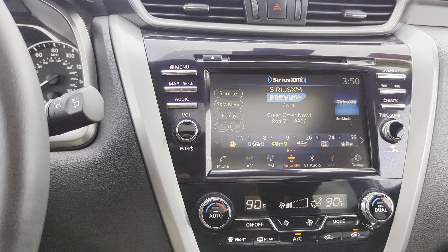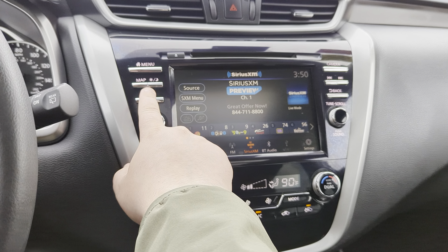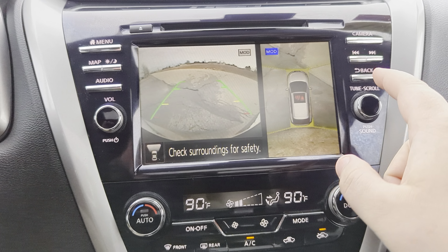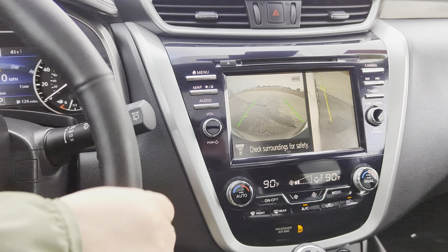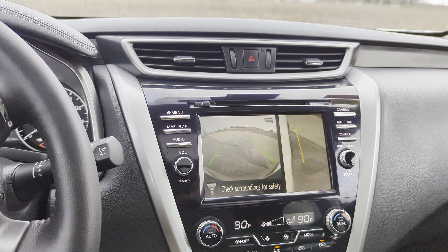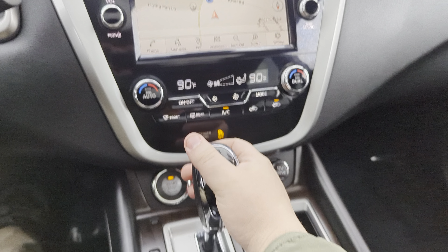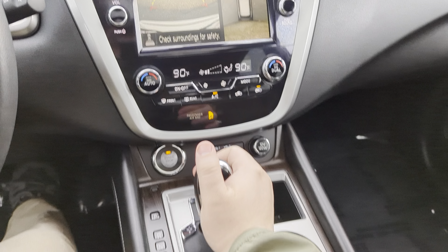Here on your touchscreen, you're going to have your Sirius XM, Apple CarPlay, Android Auto, and built-in navigation. With the camera button here, you've got a front view and overhead view using those cameras I pointed out before — that's the passenger side front wheel, so if I start turning the wheel, you can see that tire kick out in real time. That's really good for parallel parking. When you go into reverse, that's going to automatically give you backup and overhead views, and you can use the camera button to cycle through.